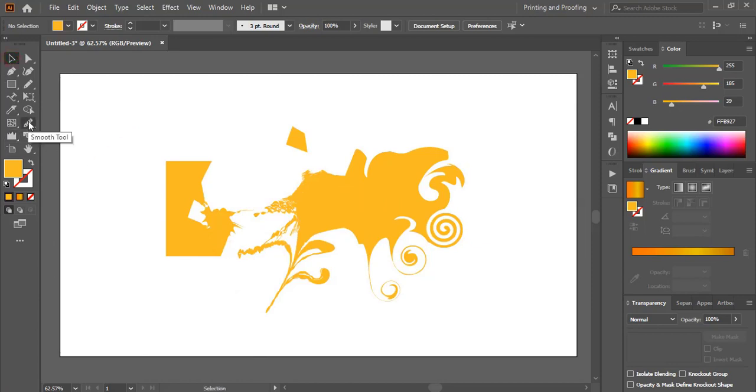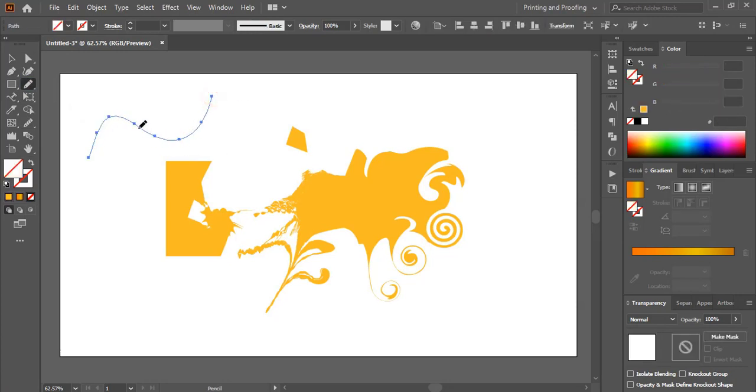And this is the smooth tool. This is also very important. So suppose you have drawn some curves or some objects which are not smooth here. By using this smooth tool, you can move over it and make the curve smoother like this. And now take this free transform tool, and under this free transform tool you can see 2-3 more options.